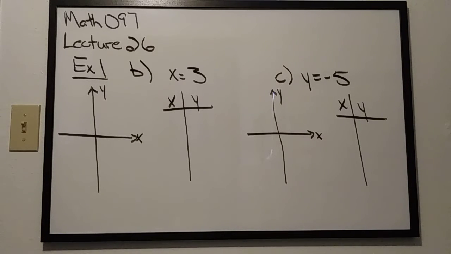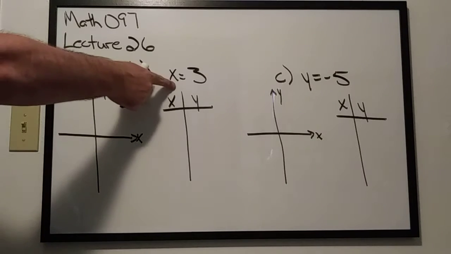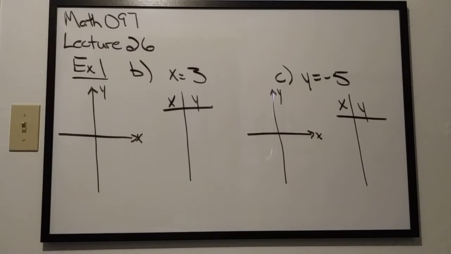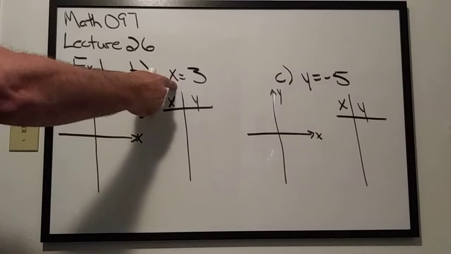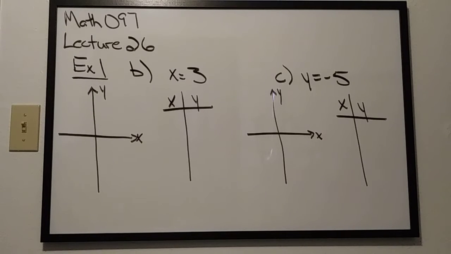As you look at part A, we had both the variable x and the variable y, and we ended up having a line that had a slant to it. Well, in B, we have only an x, no y. So what does that mean as we move forward? In this world of given an x but not a y, that means that y can be anything we want it to be, but x always has to be 3.